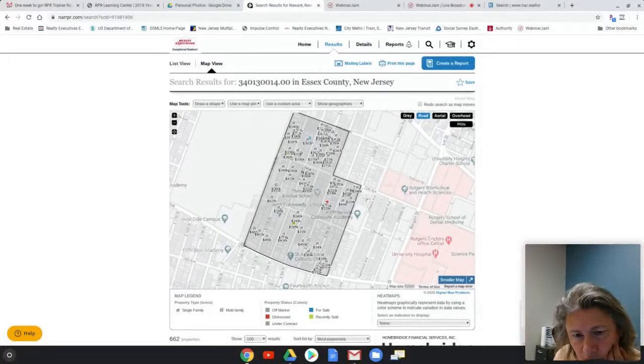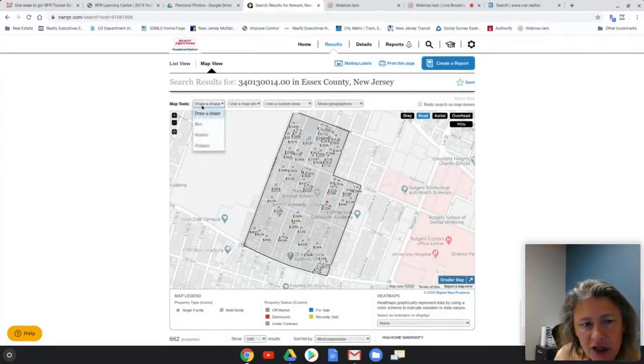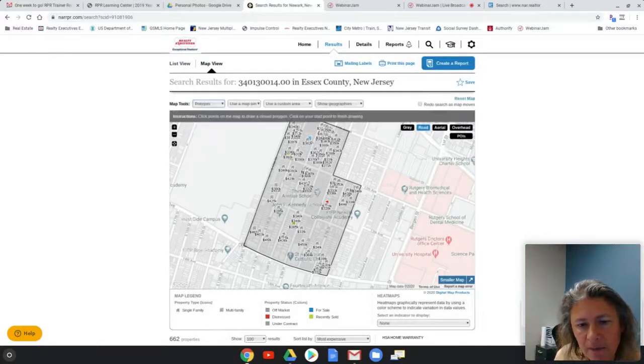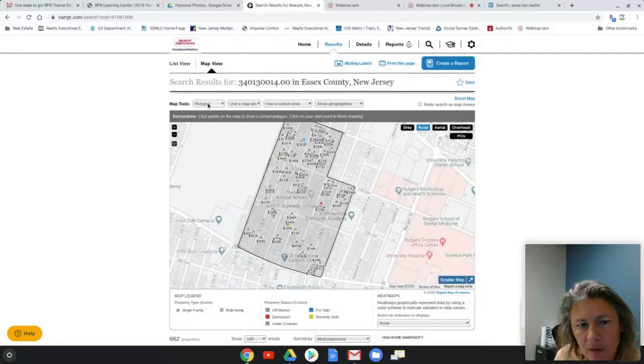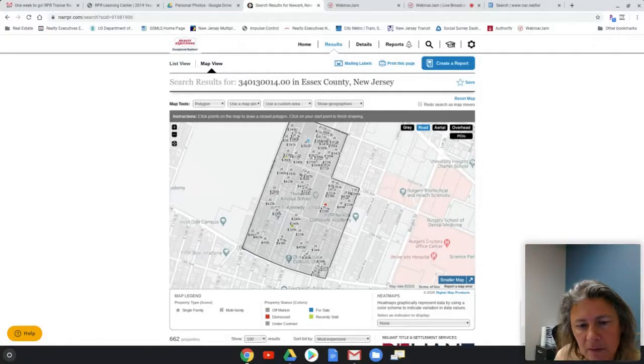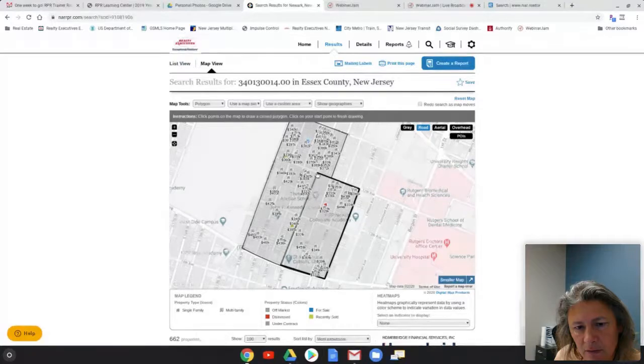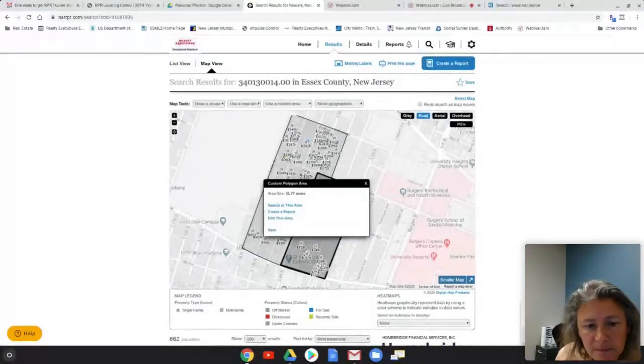So what I am going to do is create a smaller area where I can focus my attention. I can go up here and draw a shape. I can draw a polygon. And what I'm doing is choosing the specific area that I want to focus my attention on, and I'm going to search in this area only.